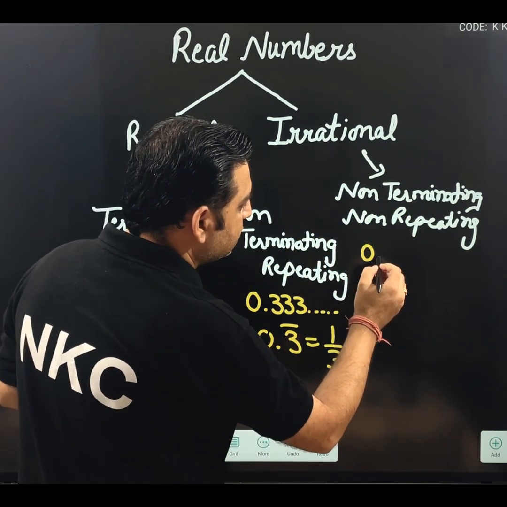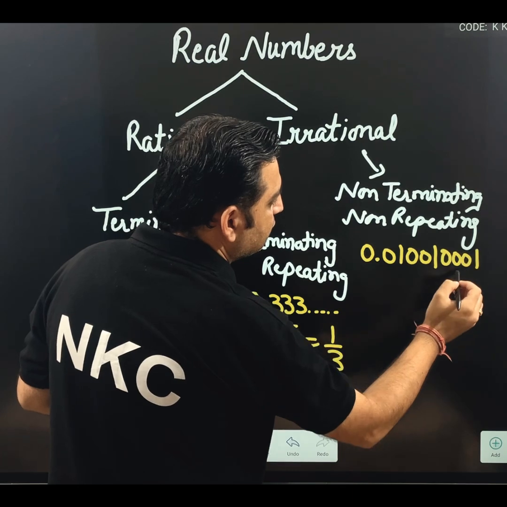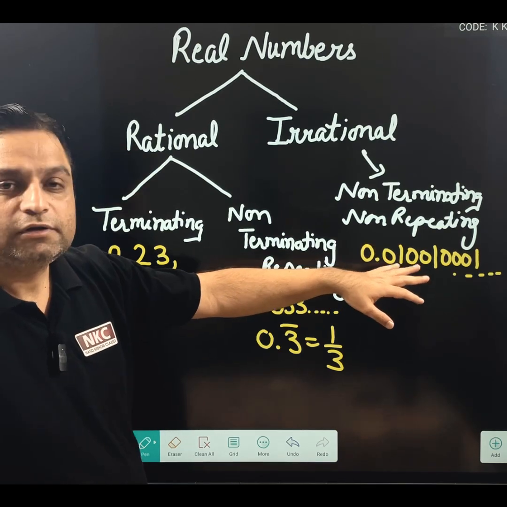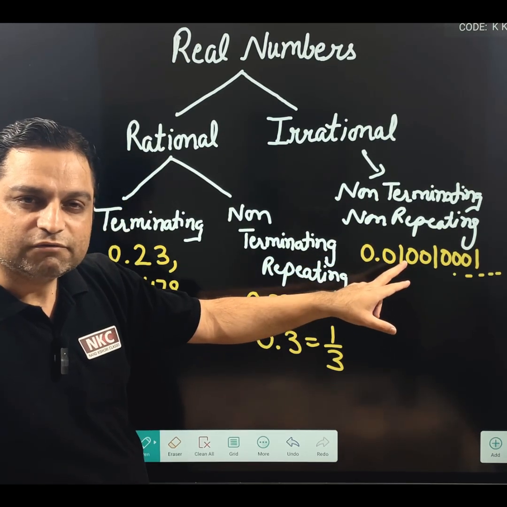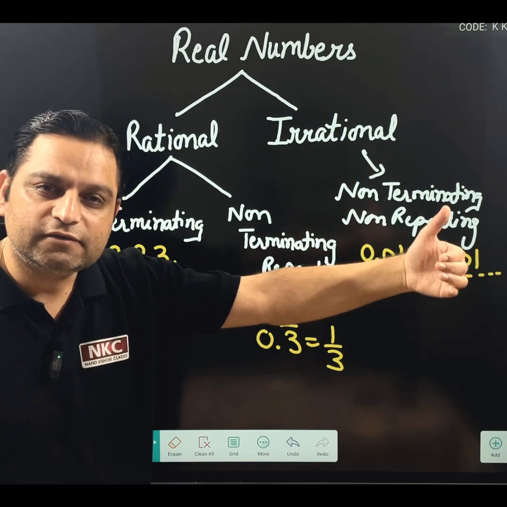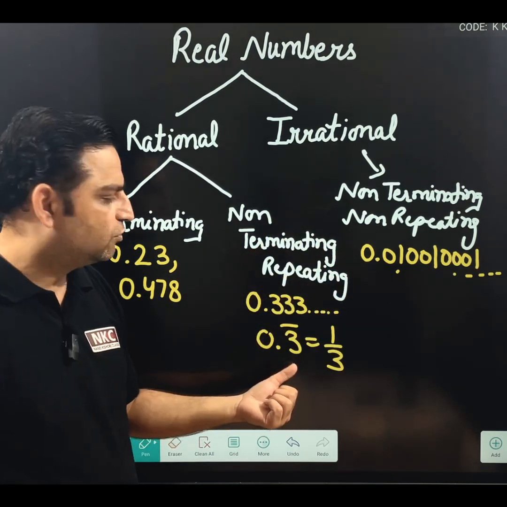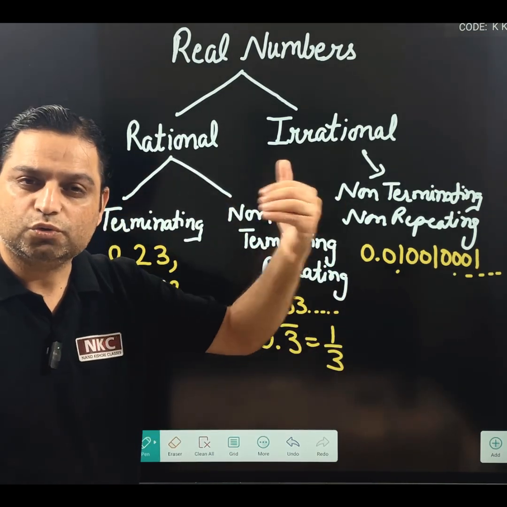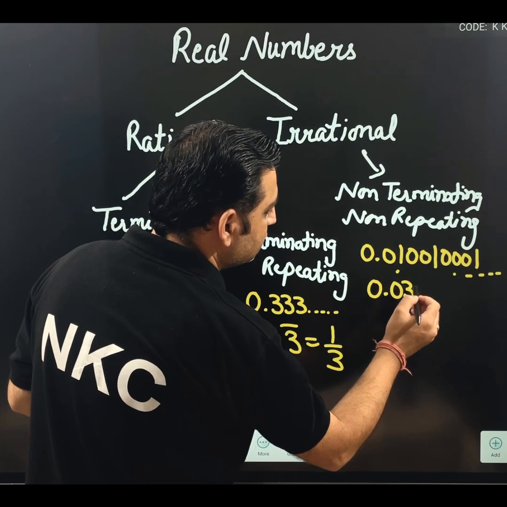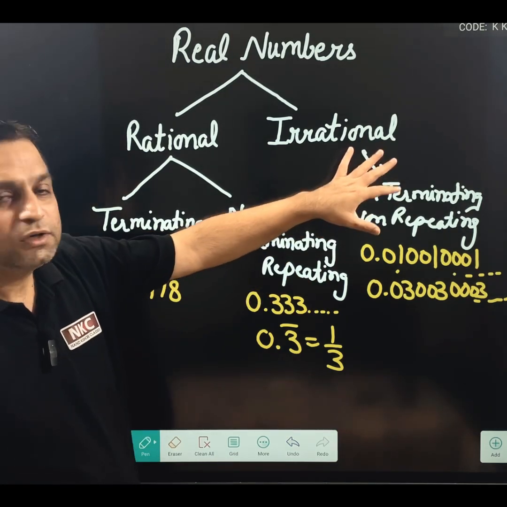But, somewhere, if you want to write any irrational number, I will give you an example, like 0.01, 001, then 0001, dot dot dot. It is non-repeating and non-terminating also. Because, firstly, 0.01 was coming, then 0 is coming twice, double 0.01, triple 0.01. That means, number of 0s are increasing in this series. So, it cannot be told repeating. Because, repeating was when same number is getting repeated. 0.33333, 0.22222, like that. So, this is one way of writing non-terminating expansion. For example, 0.03, 003, 0003, you can write like that.